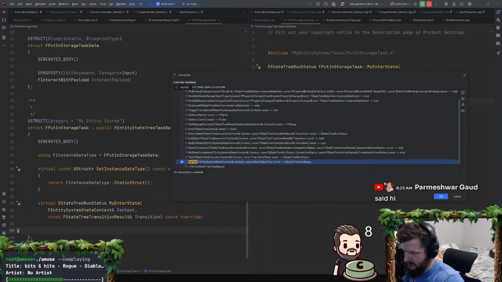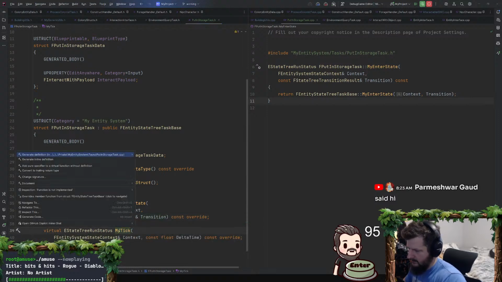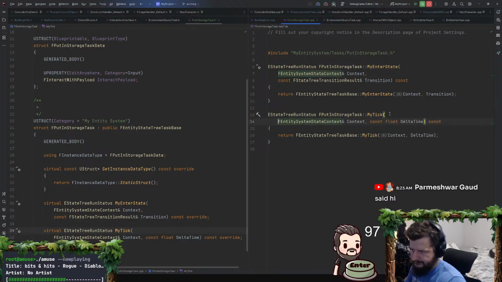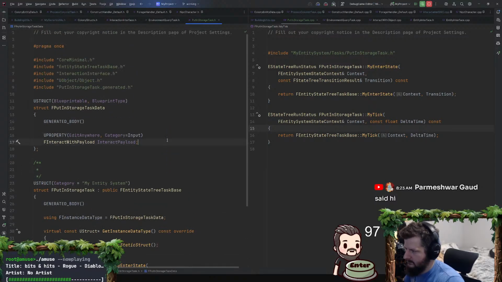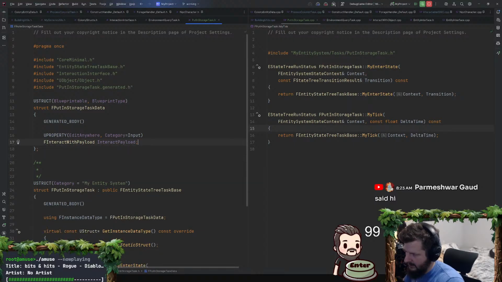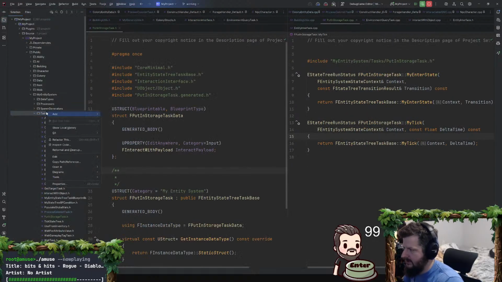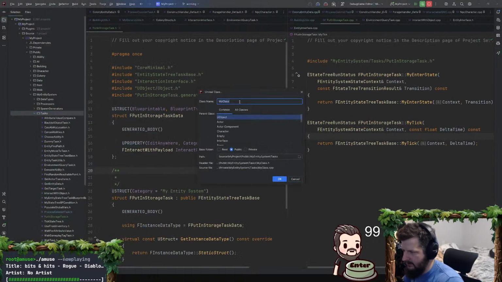I think we'll do that. Okay, is interact with payload all I need? Because then I get the task data. Otherwise, I do need that condition. I do need to make it. It's so annoying. I have to make a whole class for this.